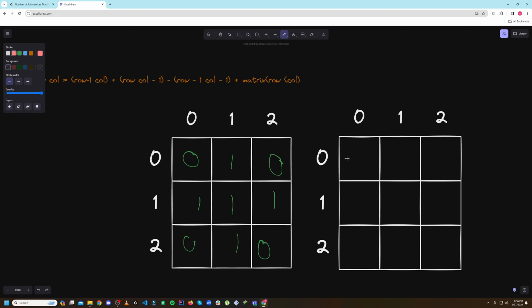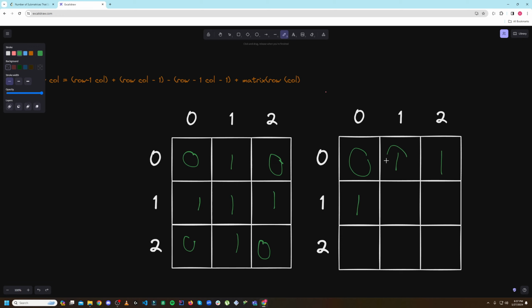Okay, so for the first cell, there is nothing to the left or any of these, this thing is zero, this thing is zero, this thing is zero. So we basically just copy in whatever is in the matrix, which is just zero. Then for this cell, the thing above it is zero, the thing to the left of it is zero, and the thing here is out of bounds. So we're just going to write in the value here, which is one. Then for this cell, the thing above it is zero, the thing to the left of it is this value over here, which is one, and then the thing over here is out of bounds. So you will just get one. Then down here, for this cell, the thing above it is zero, the thing to the left of it is zero, and the thing over here is zero, and its value is one, so we're just gonna put in a one. Remember these four things.